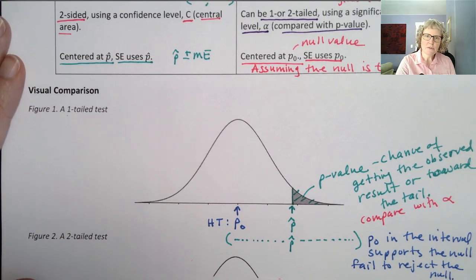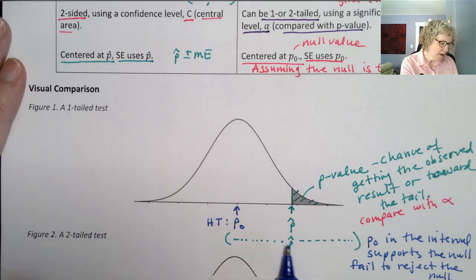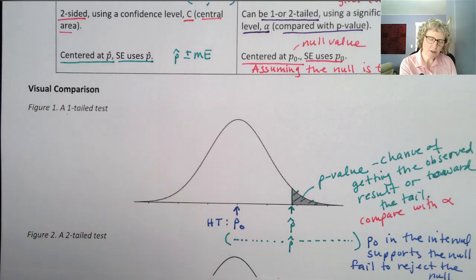Okay, so isn't that interesting how these compare with each other? I really like seeing this visual, maybe because I'm a visual learner. But this p hat, this interval will be somewhere here, but also maybe it doesn't include p naught. So I'm going to do that example in the next one. Okay, let me just make sure I wrote everything I wanted to on here.